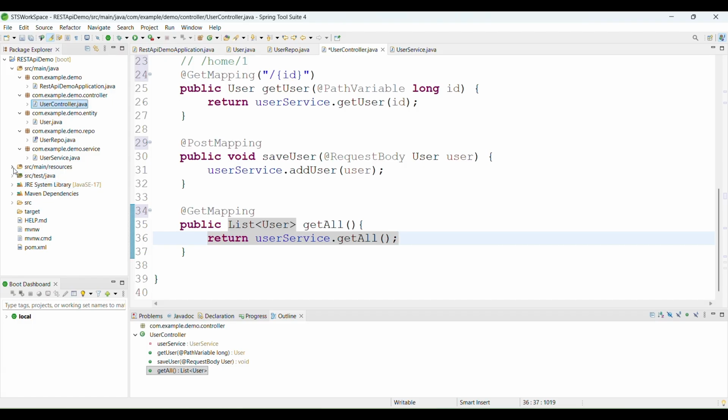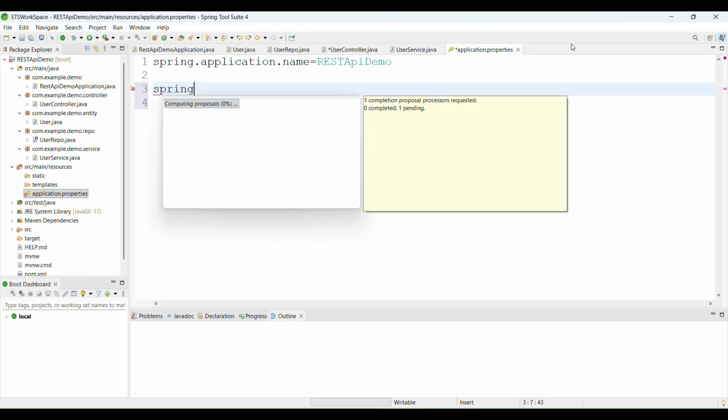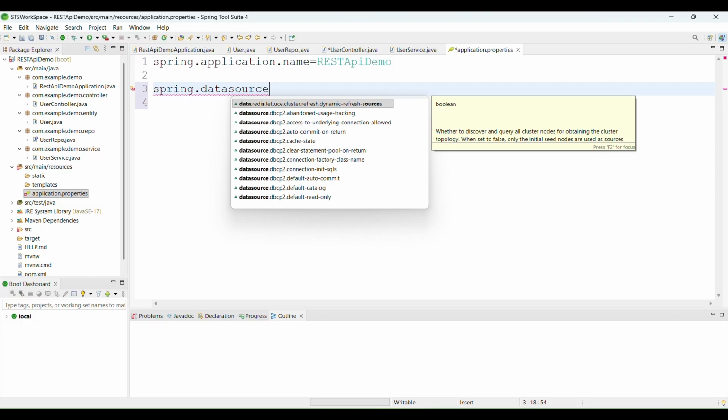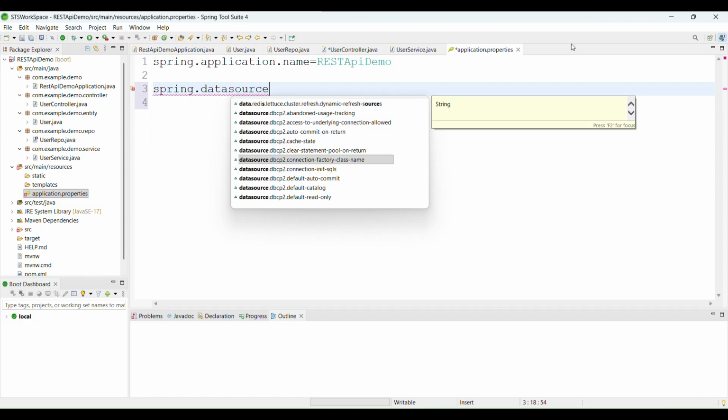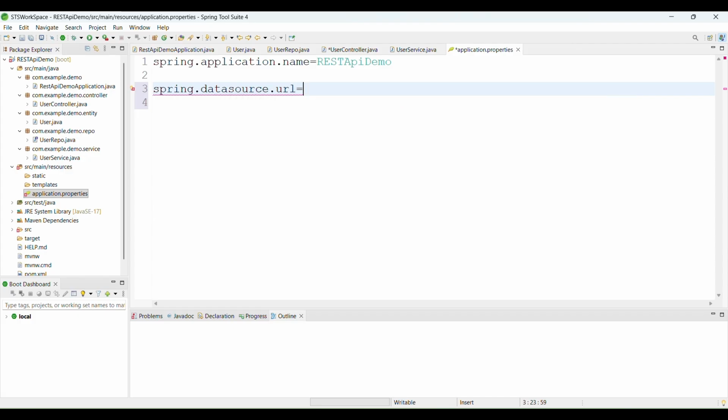So one more thing we need to add is the database configuration here to access the database. The database username and password we want to add here. The first one is the data source URL we need to add, spring.datasource.url, jdbc.